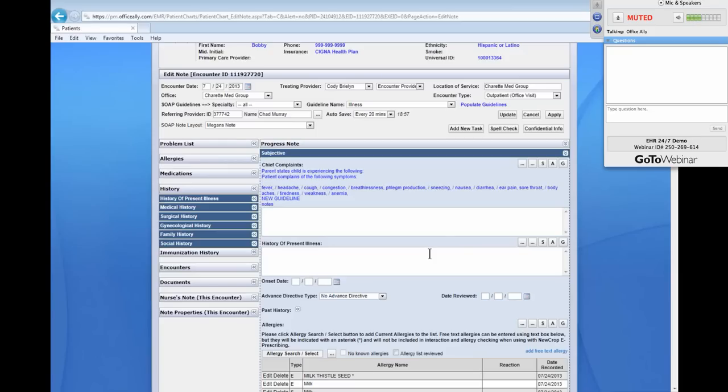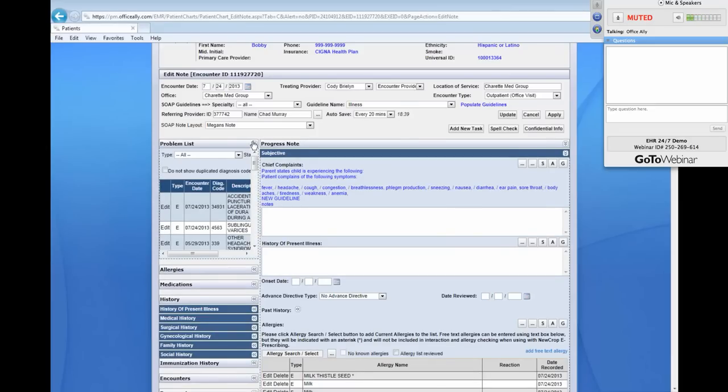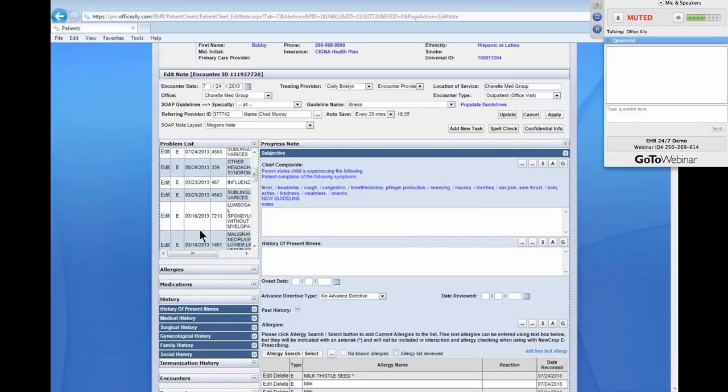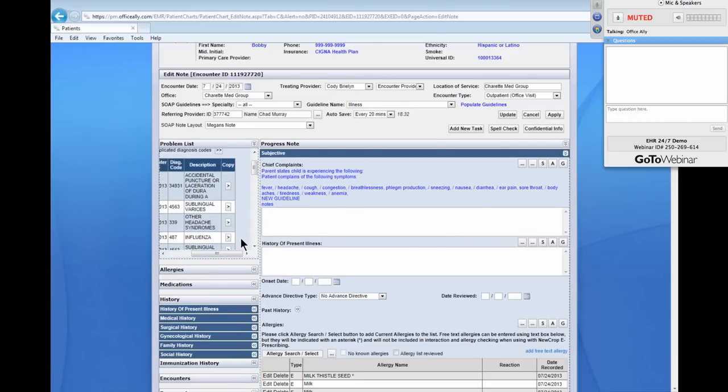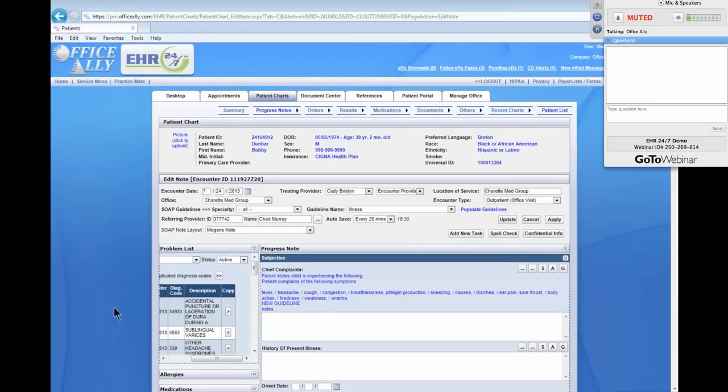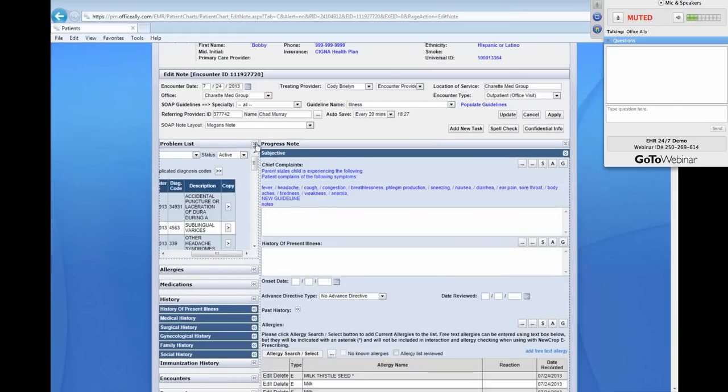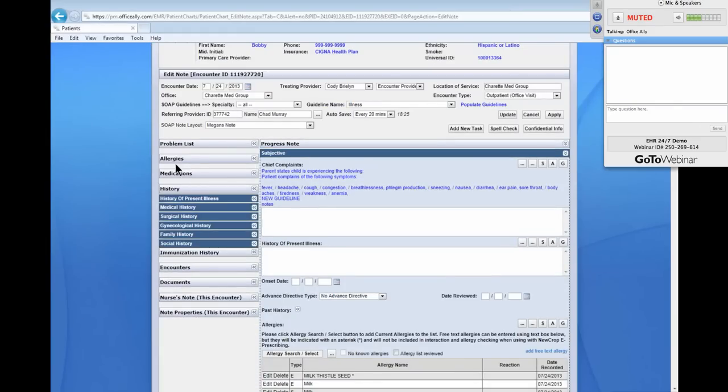Now, depending on the type of visit that you're having with the patient, if they are coming in for something similar as the last time that they were in the office, it's a reoccurring visit, same information, and you don't really want to retype all the same information, come over here to the left side panel. This would allow you to copy information from a previous note. So the problem list, this is going to give me all active diagnosis for the patient. So I basically could go through and I could choose to copy, and it will copy to my current encounter. Same thing with allergies and meds if you don't have the default turned on.